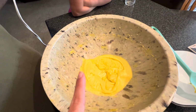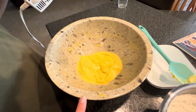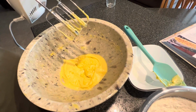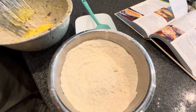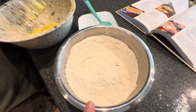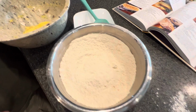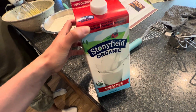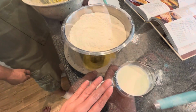All right, so Brian has creamed together the 1 stick of softened butter with 2/3 cup of organic sugar. Then he added in our 2 farm fresh eggs, and he's just creamed all that together. Now we have our dry ingredients here, and we're going to alternate adding in our flour, baking powder, and salt mixture with 2 cups of milk. We use organic Stonyfield whole milk here. So you're going to alternate putting in this and the milk.